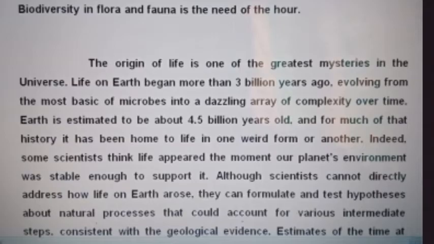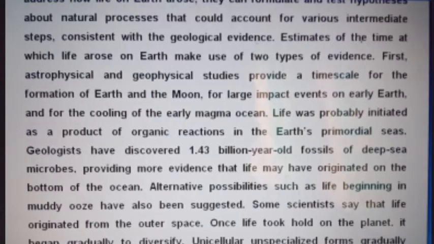Although scientists cannot directly address how life on Earth arose, they can formulate and test hypotheses about natural processes that could account for various intermediate steps consistent with the geological evidence. Estimates of the time at which life arose on Earth make use of two types of evidence. First, astrophysical and geophysical studies provide a time scale for the formation of Earth and the Moon, for large impact events on early Earth, and for the cooling of the early magma ocean.